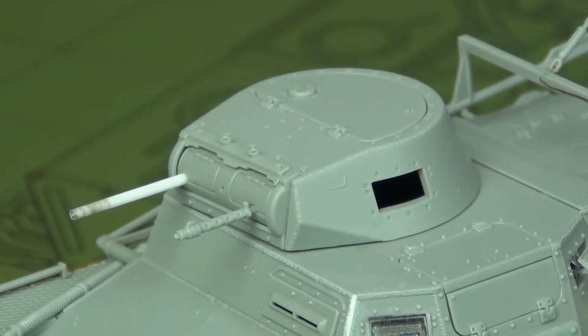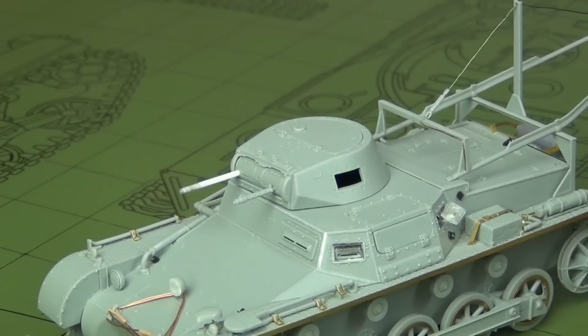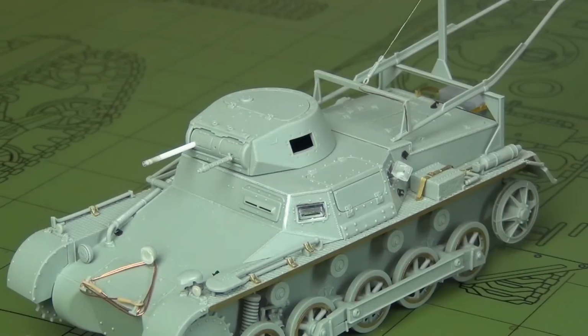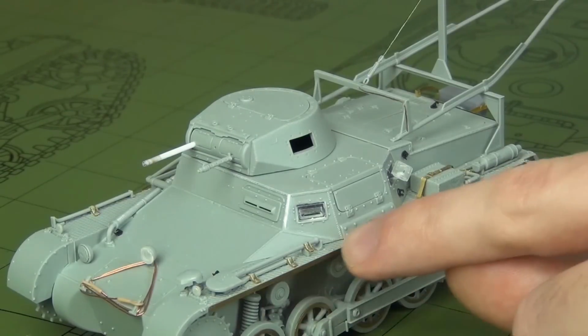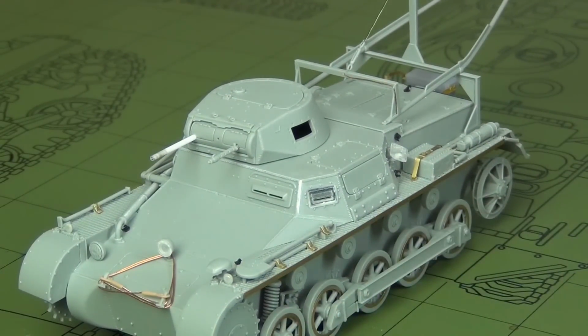Yeah, as you can see, this kit wasn't exactly the most pleasant build experience I've ever had. A lot of standard Dragon-isms. Instructions skipping parts, things just appear between steps. You know, there's parts missing from the kit. There's instructions that have misnumbered stuff. There's some poor fit, really, really confusing. But then you also pair that with some really, really nice detail, like really nice bolts and rivets and everything like that. Really nice tread pattern, really nice welds. So it's a double-edged sword. It looks really, really good, but you suffer building this thing. It's just a pain in the butt.